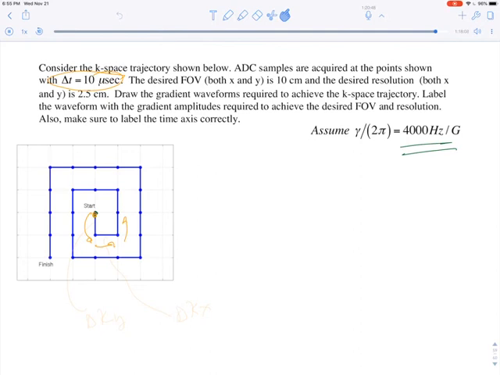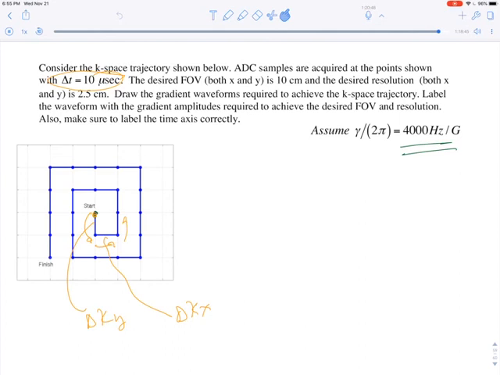The warning is you can't just apply the spin warp equations directly. You need to think more about the basics of how you move in k-space, how the areas do that, and how the requirements of FOV and resolution tell you what you need to do. So for example, here, this is obviously my delta ky. There's going to be some delta kx, right? And then there's also how far out I'm moving in k-space. Your job is, given the k-space trajectory, to design the gradients that will achieve this for you.